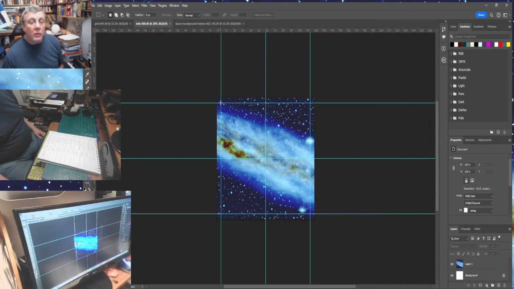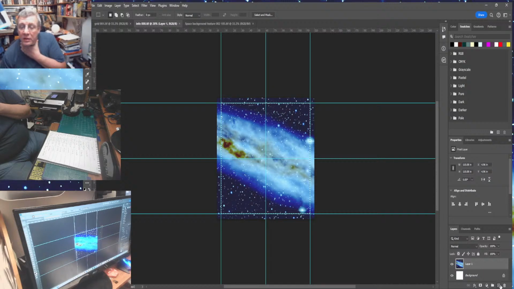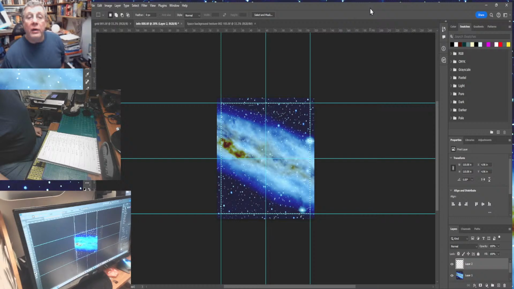We want to lighten the inside so we can write our stuff. And let's do that on another layer. Let's see how this looks. Contract 40 pixels.